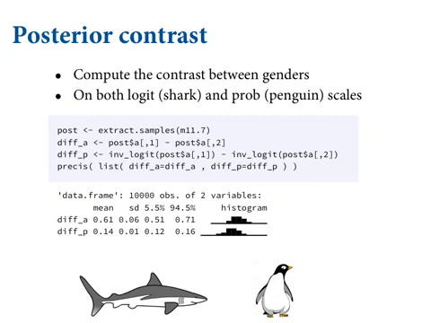Let's think about the penguin, right? So we want to calculate the relative and absolute effect sizes here. So here's the exercise. We extract the posterior distribution. First thing I do is calculate the difference in the A parameters. So this is the difference in log odds between a male and female candidate. And then I calculate the difference in probability of admission. Right? That's the absolute measure. So shark penguin, remember that. And then I can summarize using precis.